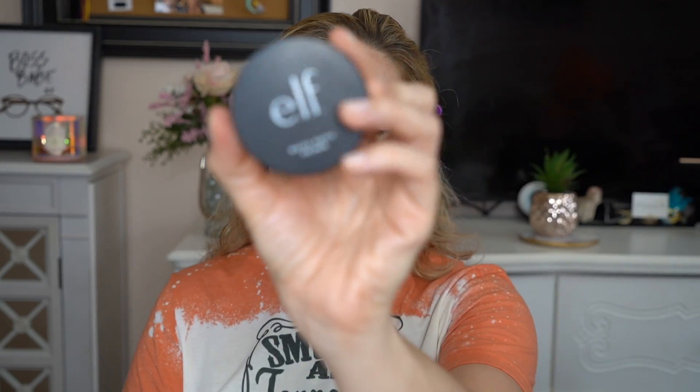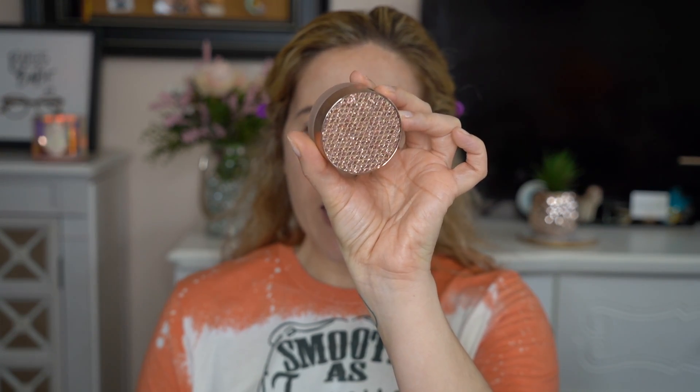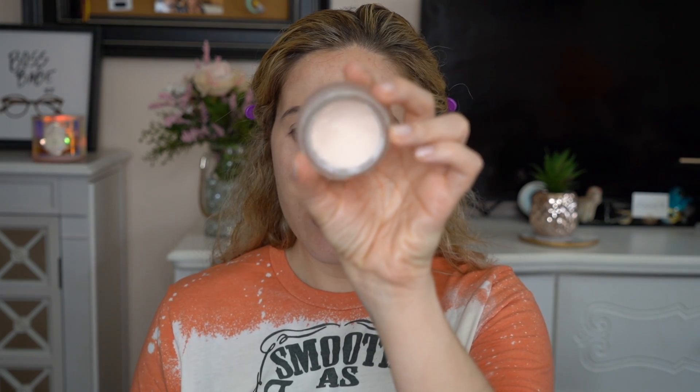Let's go ahead and prime up the skin. We're going to be using the Matte Putty Primer from e.l.f. Because I am oily, I'm literally putting this all over. If you are not oily, they do have other primers as well, like a luminous one and one for the pores. I also want to fill in my pores a little bit, so I'm going in with the Tarte Timeless — the limited edition packaging, but that's the only difference. I love this, I have used it a lot. The e.l.f. one is really good — I feel like a great dupe — but the Tarte just fills in your pores so nicely. I'm going to apply a little between the brows as well.